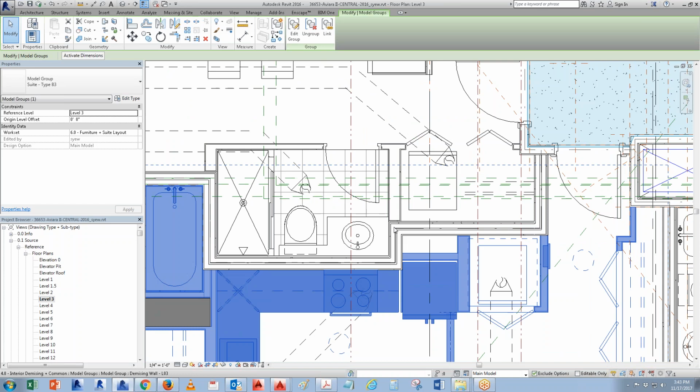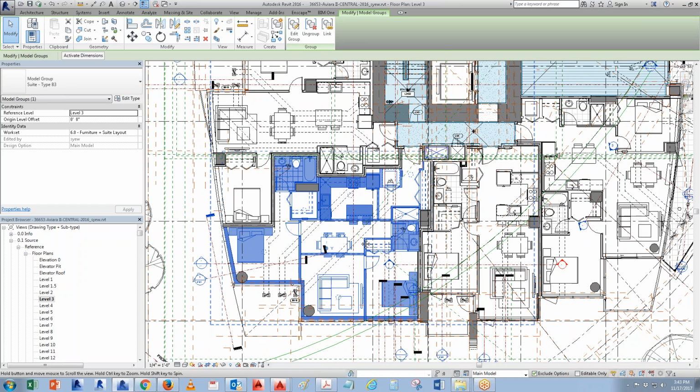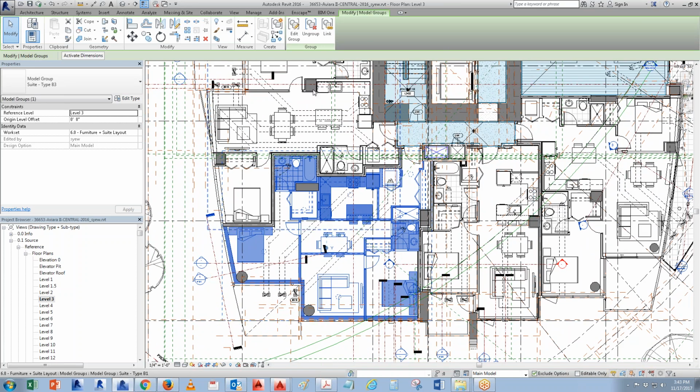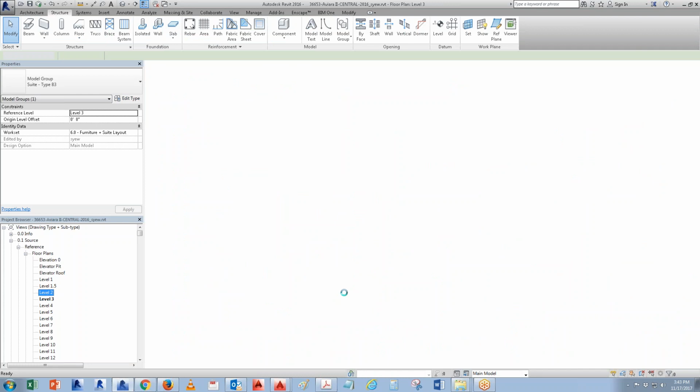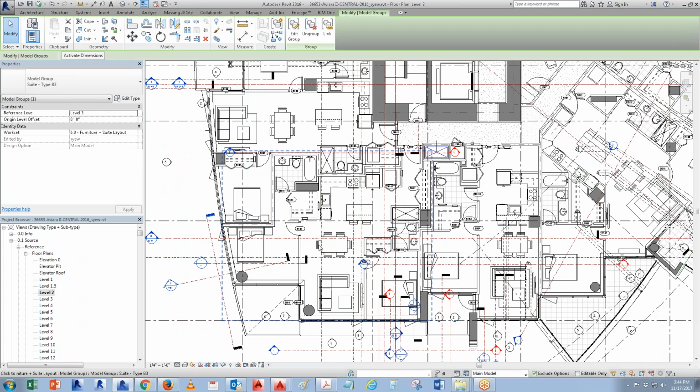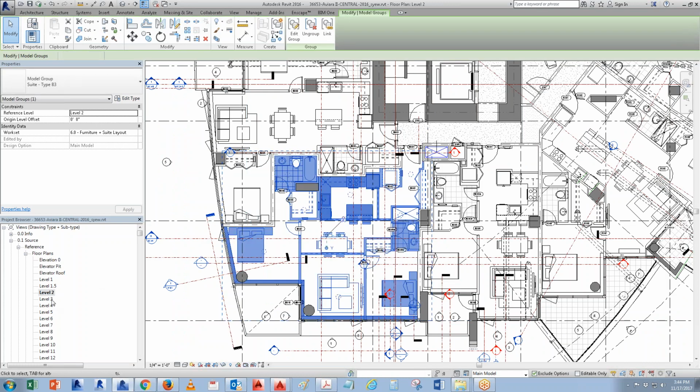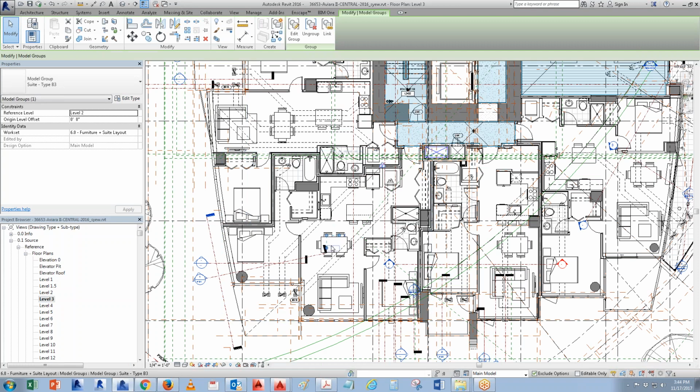No question. All right, the other thing is that if you want to make your level joining pretty good, let's say, for example, you're changing levels and then you want to keep the same unit, let's say the lower unit you have 10 foot high and the upper unit you have like 8 foot high, whatever. So what I typically do is that level 2 in this particular project has the same unit except that this has a higher ceiling. This is the same unit as this, okay? This has higher ceiling, that has lower ceiling.